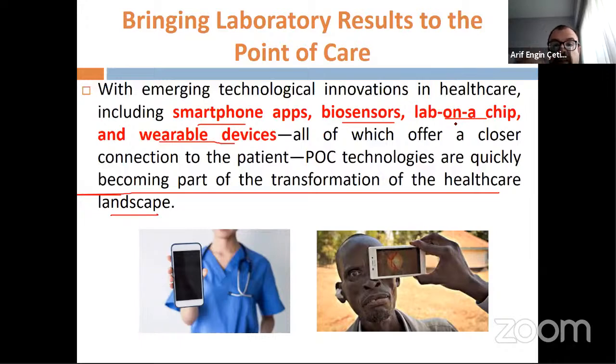So the lab-on-a-chip devices help us to simplify the sample collection and send the samples more effectively to the sensor location in the POCT device to create more meaningful results in the point of care tests. Wearable devices, there are certain wearable devices, they're electrical devices. These devices can help you to monitor a person in real time, even 24/7.